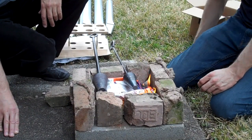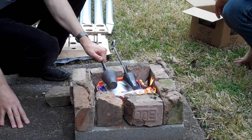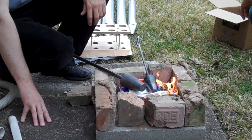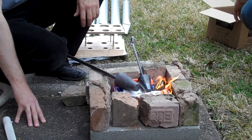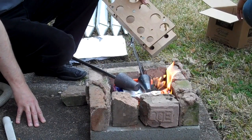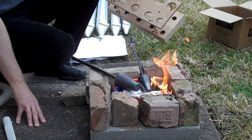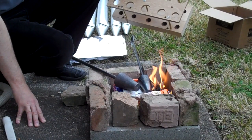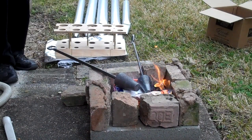We're going to barbecue our burning irons. Once they're red hot, then we can burn the racks. The rack is made of oak, and oak has an acid in it — it's acidic. It can be a problem with moisture and attacking the bed. So the burned holes that support the pipes are in a way cauterized. They're cauterized, and it helps protect the pipe.